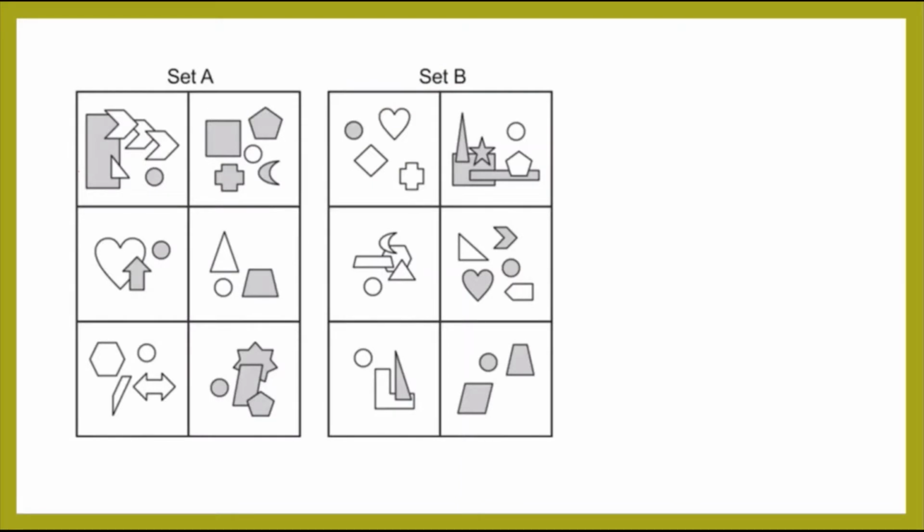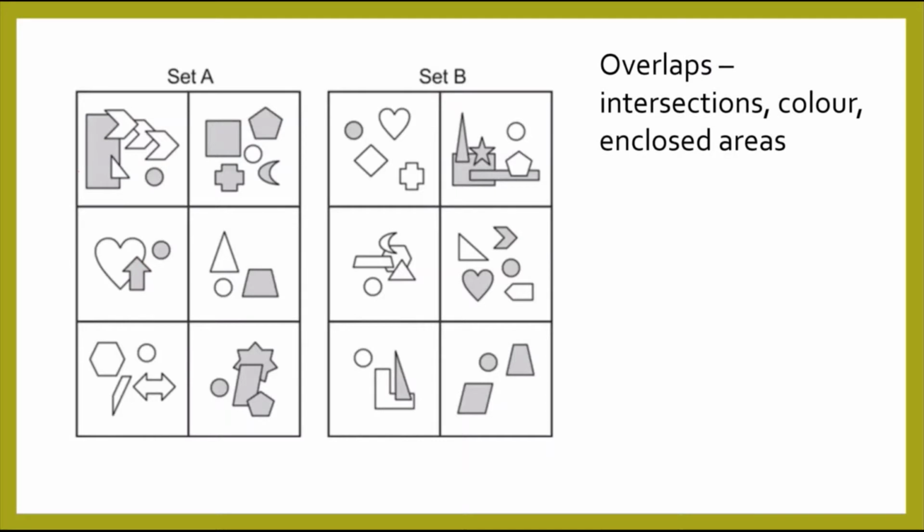Alright, so we've got our first set. As soon as you see a set like this, what you should be able to see is intersections. There's an intersection there, there. So you should think of intersections. What intersections usually relate to is the number of intersections, for example, the number of points that the shapes intersect at, the color, if that can change, and also the number of enclosed areas which the intersections will hold.